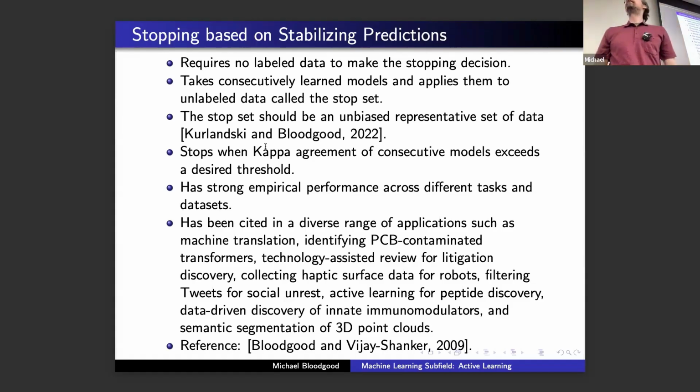So we have one question online here. Neil asks, does this rely on some uniform distribution of the unlabeled data? What happens if the unlabeled data is longitudinally skewed such that, for instance, the early items are not representative of the entire corpus of the unlabeled data? Wait, I couldn't hear the last part. What was the last part? What happens if the unlabeled data is longitudinally skewed so that early items are not representative of the entire corpus?